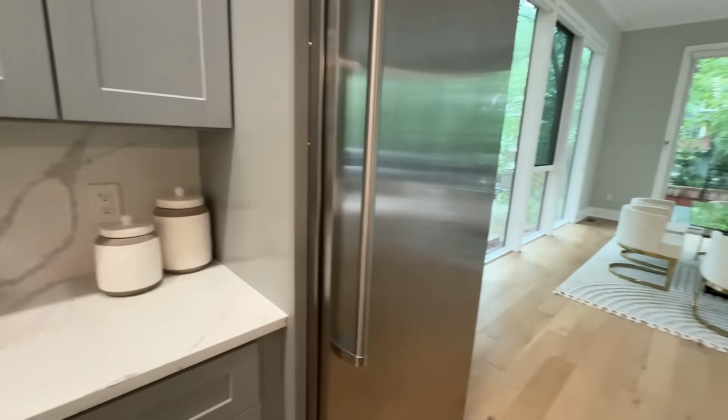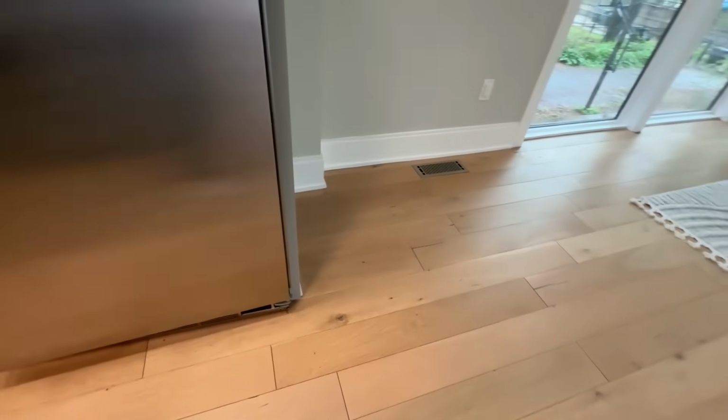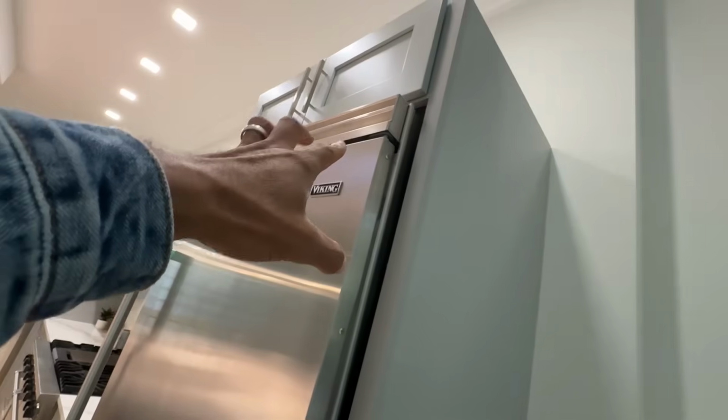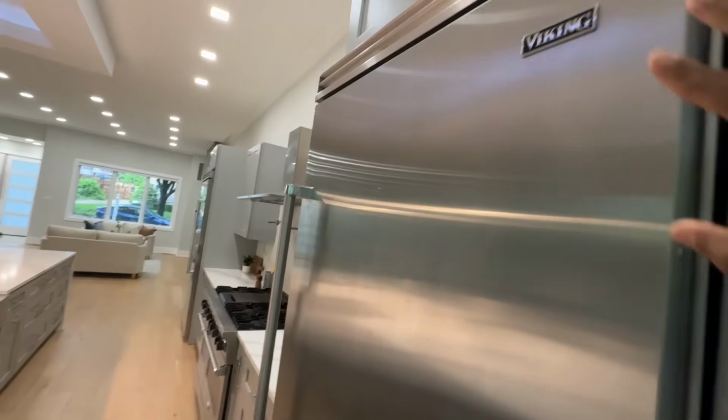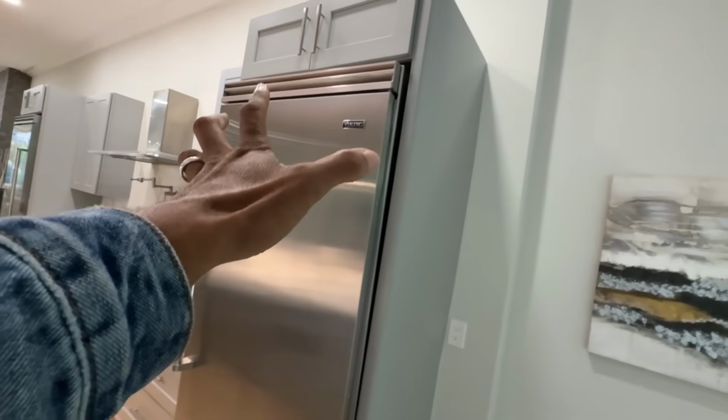Those are some finishing touches that I think typical buyers want to see addressed. This does not fit all the way into this box. It seems like it would, but then I come down here and I can see that the hinge is not going in there. So that's the limit for at least this time. There's a whole lot going on here. I can see where this trim piece gaps out a little bit more and then narrows down. So whatever's going on with this fridge, it's not seated, it's not fitting properly inside the box.